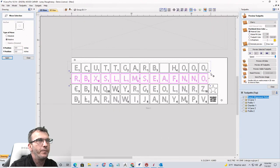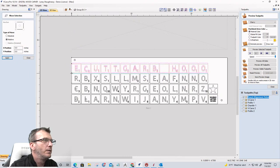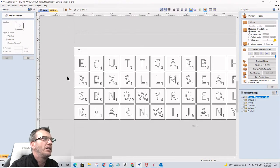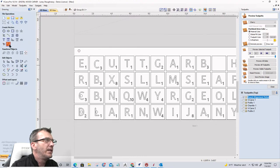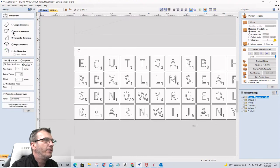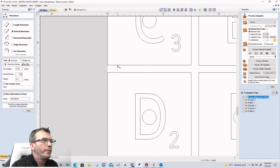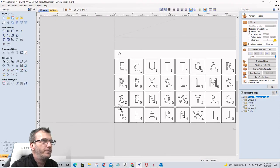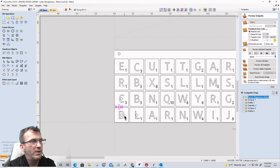Same thing here. Move it relative an eighth of an inch. Okay, so now what that's done for me is on my vertical, I have that eighth of an inch, but I'm still off on my horizontal. So we're going to select and ungroup everything again that was grouped together.